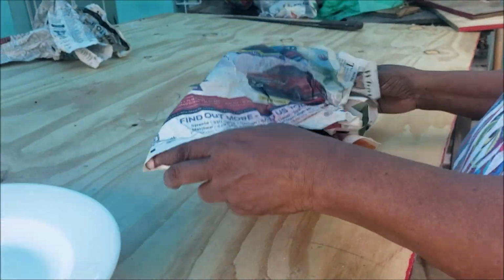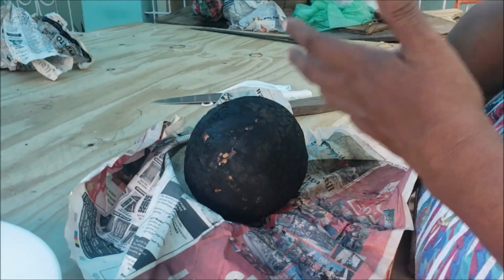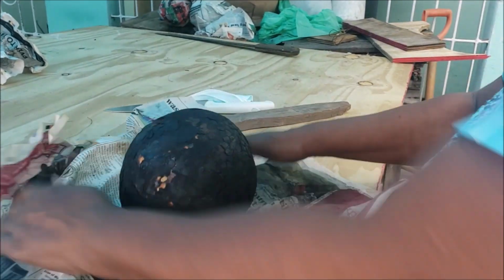So we're gonna peel and let you see. I'm gonna treat the other three with the same treatment. So in the next clip we'll have them all. We're gonna be peeling our breadfruit now, family. But I'm actually just gonna peel one to show you, not all. So I want to show you.